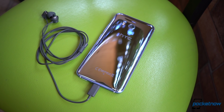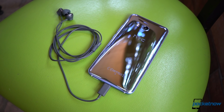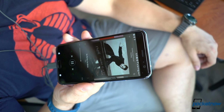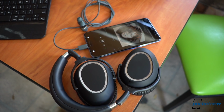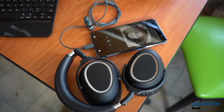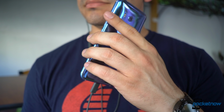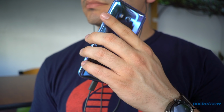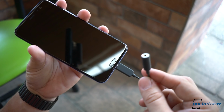Yes, I do get the point of the HTC U11, and yes, I do love this acoustic noise cancellation that can pretty much only work if the headphones draw power from the phone and use the microphones built in. I mean, it's not as great as my Sennheisers, but far better than pretty much every other headphones that I've tested that come bundled in the box. The problems really are the fact that number 1, they only work with these headphones, 2, you pretty much have to be carrying dongles for everything else, and 3, the fact that when you're in a long flight, you're going to need to charge this phone at some point.